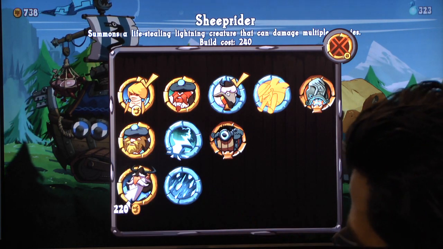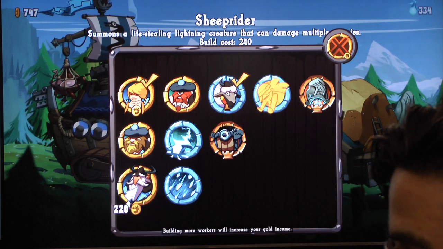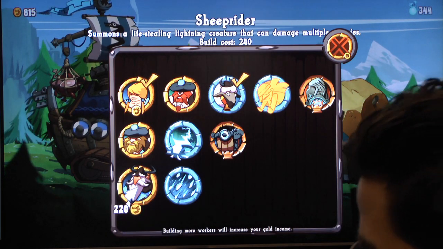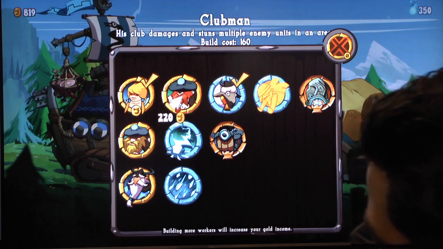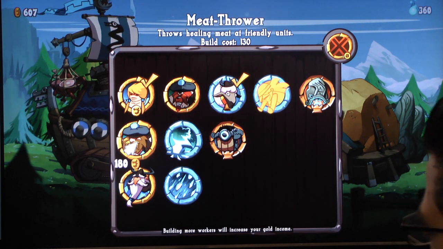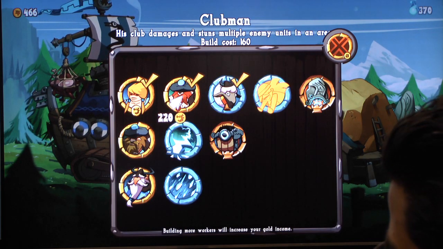And the Pig Rider, who's the guy with the big beard, he has a lightning attack which pierces units and lifesteals. He doesn't have a lot of health though, so you want to make sure, just like in the first game, to have a nice tactical lineup, because once you start building units, they'll start moving automatically. So you're now researching the Clubman and the Healer, which is great.